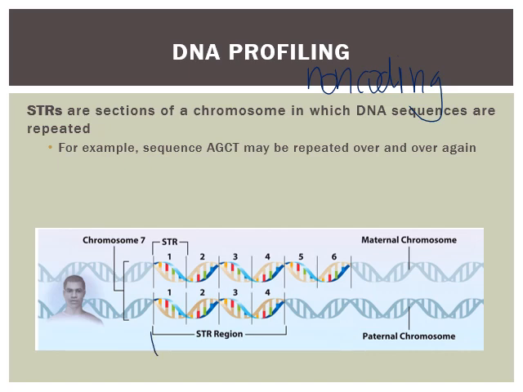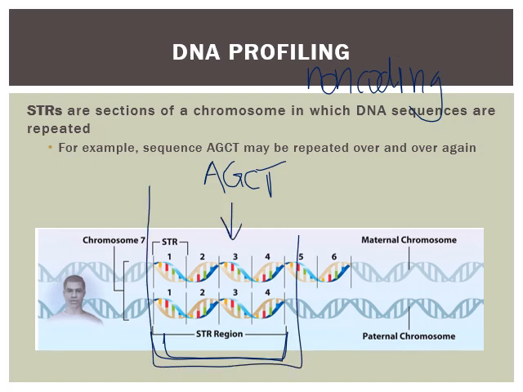So if we're looking at this STR region right here, we have the same sequence, right? So we have AGCT being repeated in this region, the one that we said we're going to do the PCR on. But the number of times it's repeated is different for each person. So you see here we have our paternal chromosome. On the paternal chromosome, it's repeated 4 times. On the maternal chromosome, it's repeated 6. So mom and dad both have a different section of that DNA. Some people, it might be repeated 33 times. That depends. But the number of repeats that you have are different in each individual.